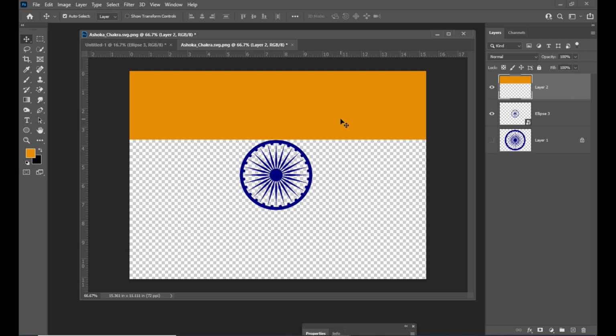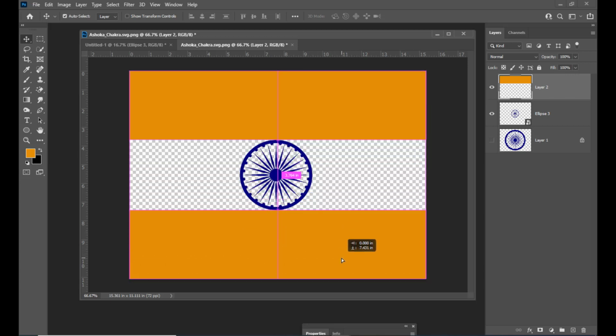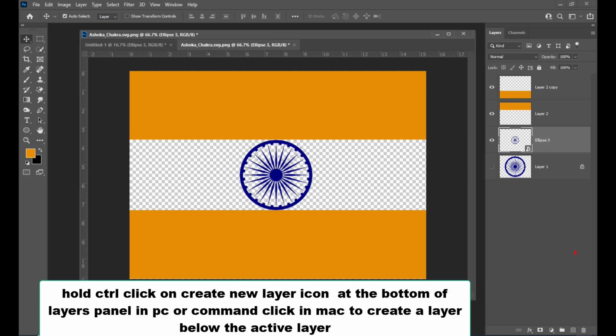one more duplicate and we will keep it at the bottom, and we will first create a layer below all the layers by simply holding Ctrl and clicking on this create new layer icon at the bottom of the layers panel. Command and click on this create new layer icon at the bottom of this layer panel to create a layer below the active layer.